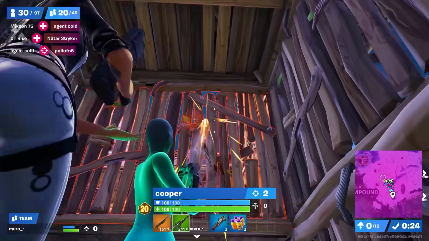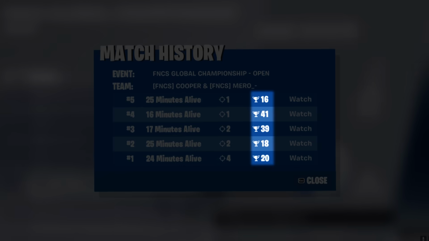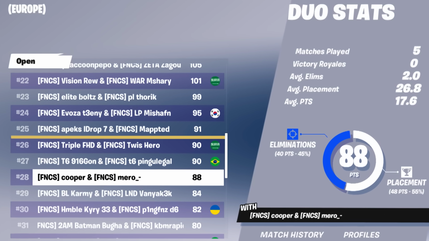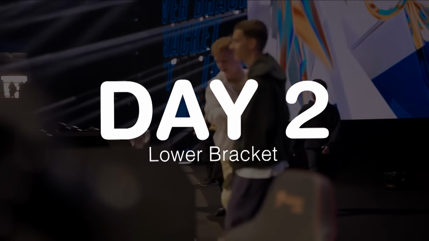For Mero and Cooper, they were below the storm surge threshold at some point in all 5 of the games and didn't manage to have a single game into the top 10 of placement. At the end of day 1, they ended up in 28th out of 50 teams, narrowly missing out on the top 25 threshold that would have qualified them to the finals. This now meant that they had to play in the lower bracket in day number 2, their last chance to qualify to the finals.